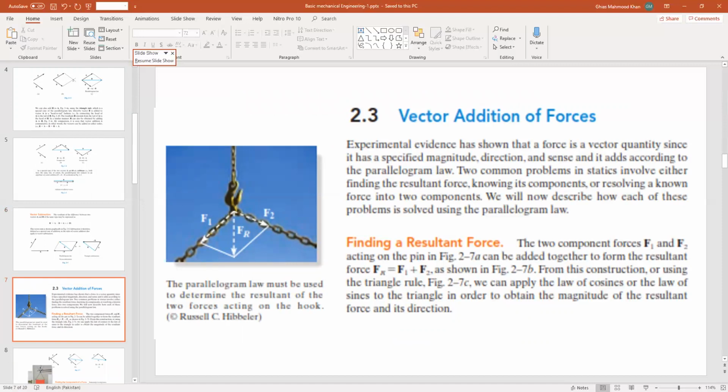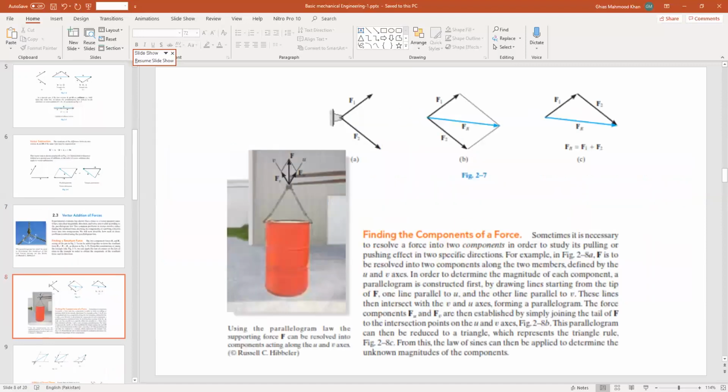Do you know why we need the resultant of two vectors? In our daily life or in our engineering applications, we have to face a couple of different forces, as shown in this figure. We want to know the resultant of these forces, and what the resultant will be if the forces are at different angles or in the same direction. How can we find the resultant of the forces? By addition of the vectors.